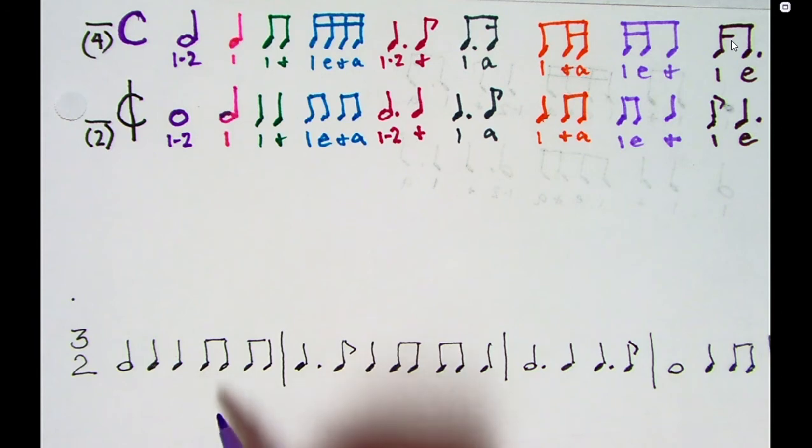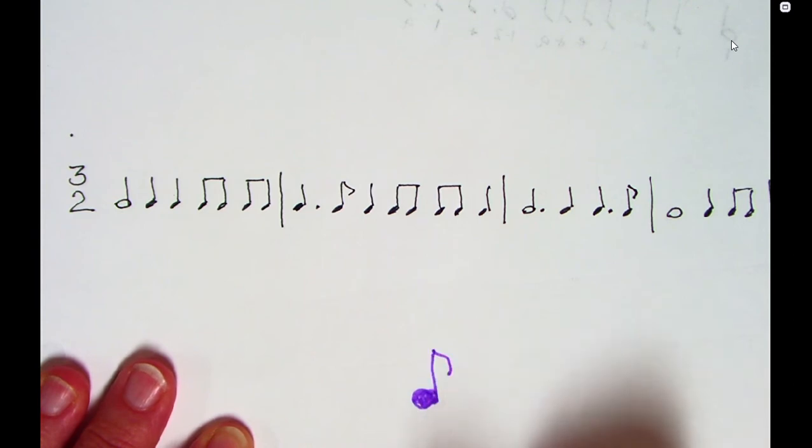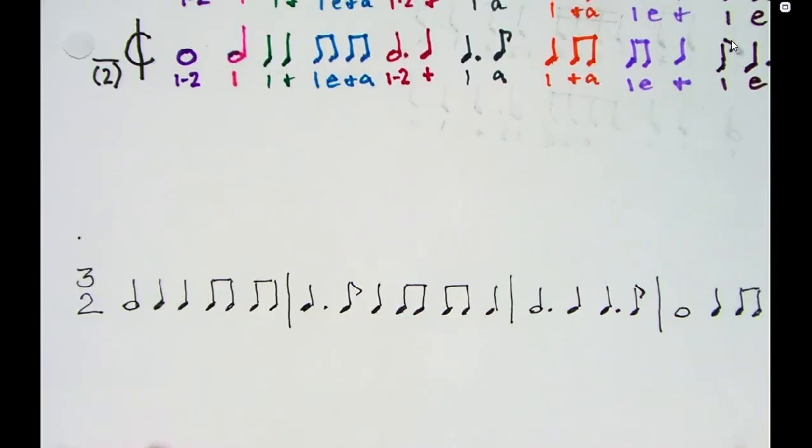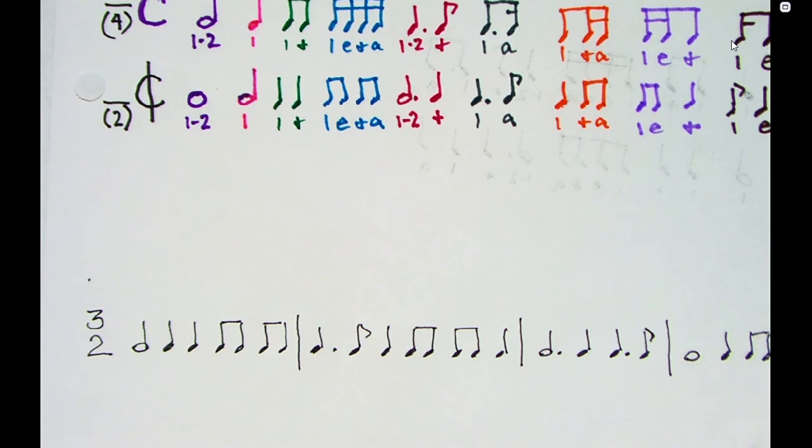Now, in the order of cutting things in half, if you have an open note like a whole note, to cut it in half, you add a stem. If it already has a stem and it's an open circle, you fill it in. If the note head's already filled in and has a stem, add a flag to cut it in half. If it already had a flag, add a second flag. So that's the order of cutting things in half. Visually, that might help you with some of this rhythm in cut time.